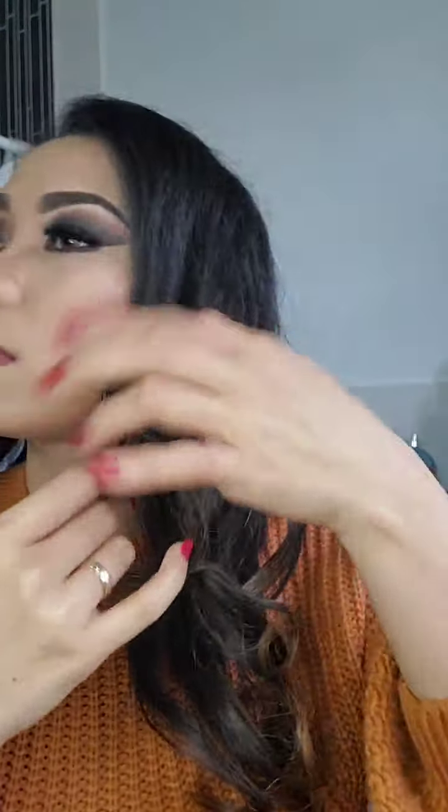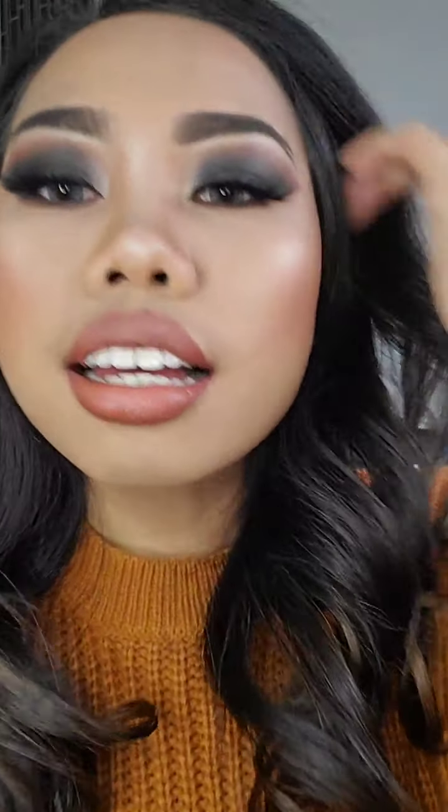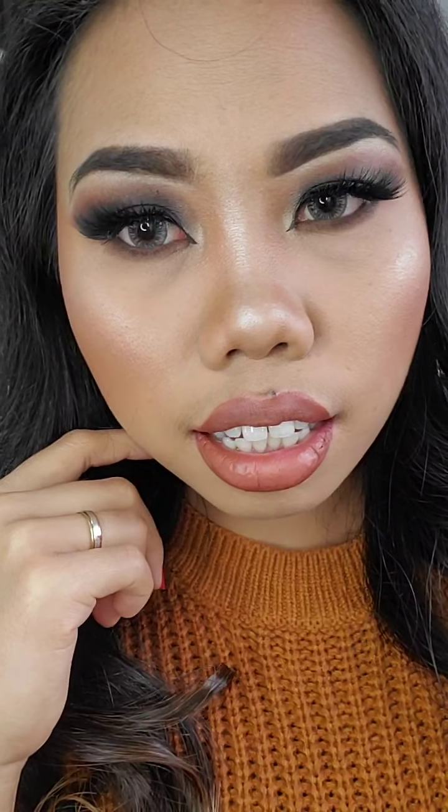Ini rambutku, aduh. The first time I do this kind of makeup. Iya, smoky eyes-nya ya. Tapi kayaknya aku perlu perbaiki untuk the corner of my eyes. Something like this. Nanti aku benerin.